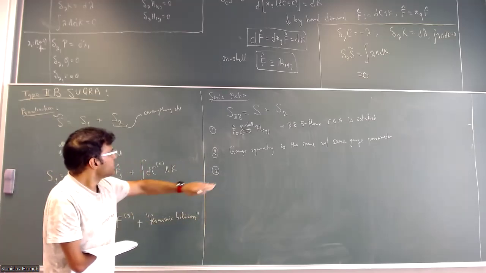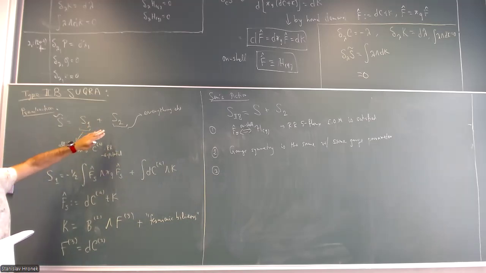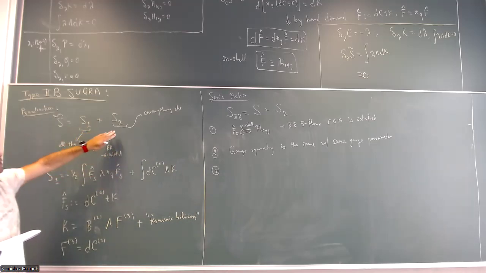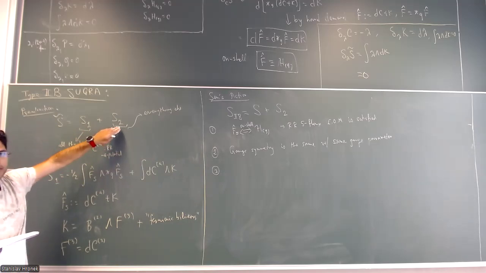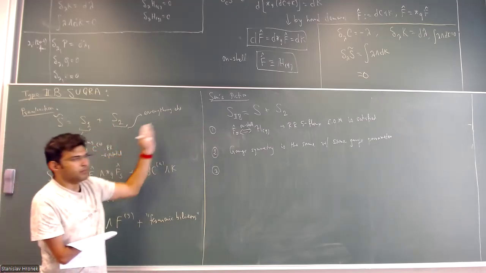This will also match simply because the stress energy tensor is going to. So there is a contribution to the stress energy tensor when you take the variation with respect to S2. When you vary S2 with respect to the metric, that is the same for both of them because it's the same S2.